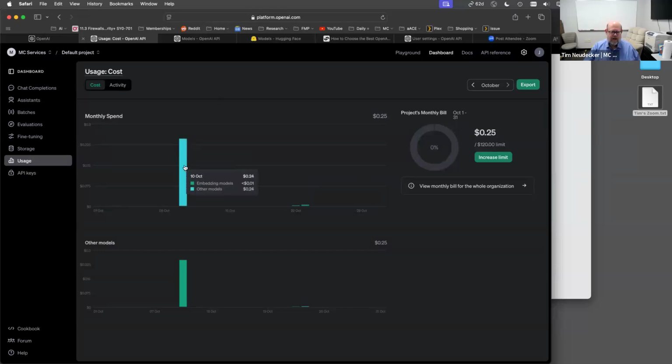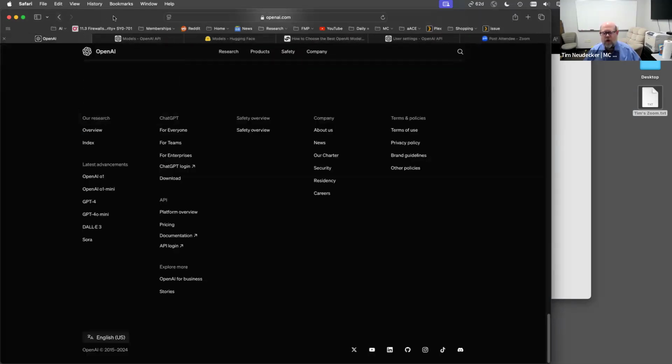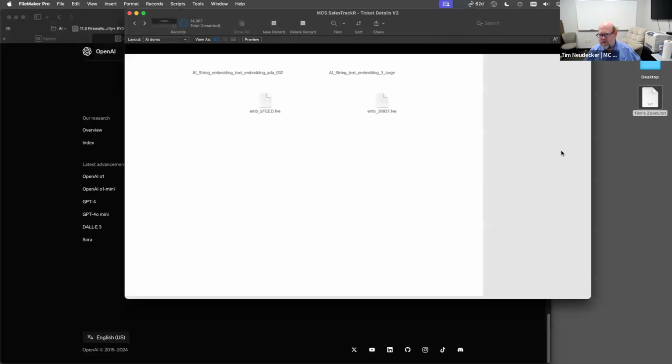So, oh yeah, here's the initial, when I did the initial 14,000 records, that's when it cost me 24 cents. So since I did the initial embedding, I've spent 2 cents in usage to keep it up to date. So that's not too bad. That's pretty good cost-wise.